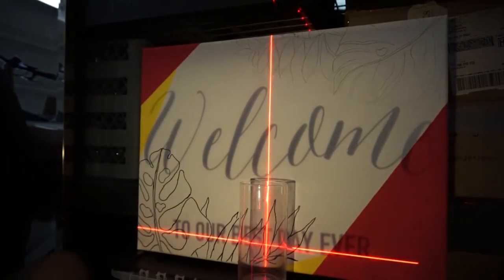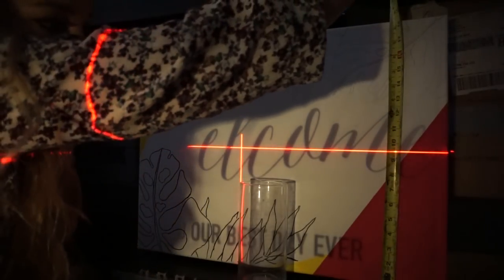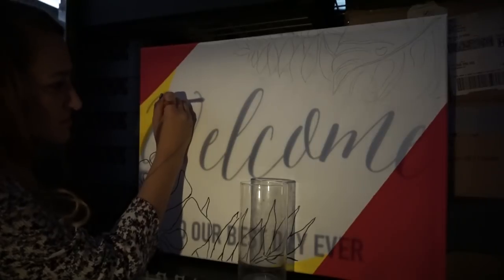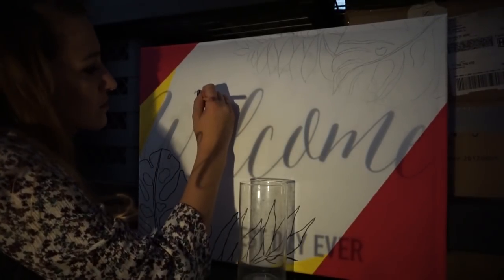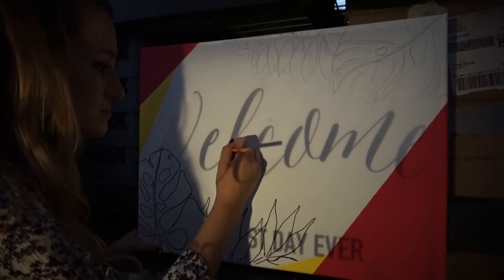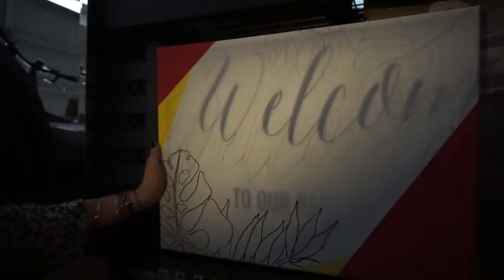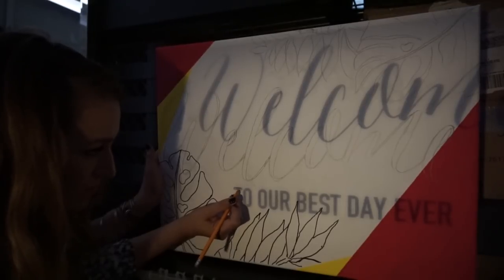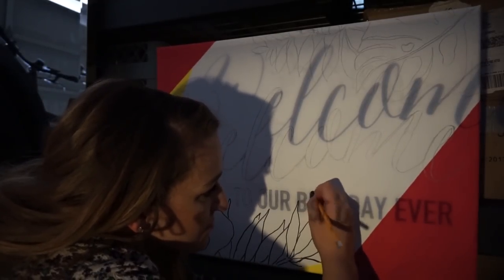When it came to the lettering I busted out my crazy — I got a laser level and a tape measure to make sure everything was centered and level because I did not want this thing to come out crooked. Using the pencil again, I outlined each of the letters. Because the script has a lot of thinner and thicker points within each letter, I made sure to outline even the thinner points so when I went back through with a Sharpie or paintbrush it would give me more wiggle room to work with. Block letters are a lot easier to screw up because they're in a perfectly straight line, so I again busted out the laser level and made sure everything was perfectly straight before outlining in pencil.